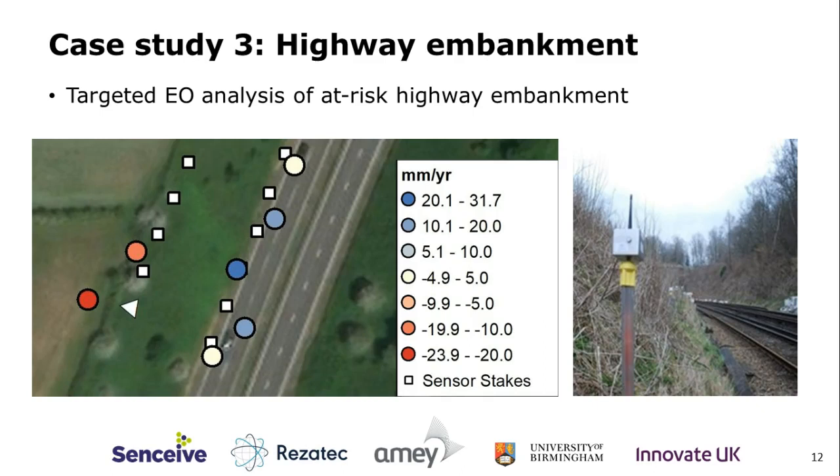And the InSAR analysis shows what you'd expect, which is that the toe is bulging. We're seeing more material at the toe, and we're seeing less material at the top. What we've done is this is a tilt meter on a stake, and we've deployed these on Network Rail sites primarily in the past. So we offered this to Highways England. They said that's great because if it slips, we'll know about it. So we've put 2 rows of stakes in here, and we've observed a little bit of movement which coincides with the analysis here.